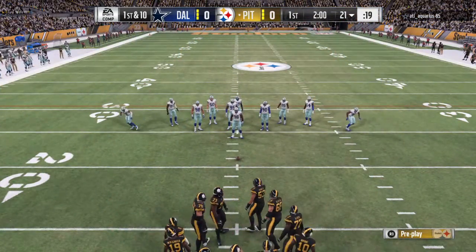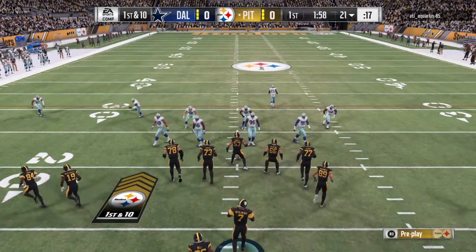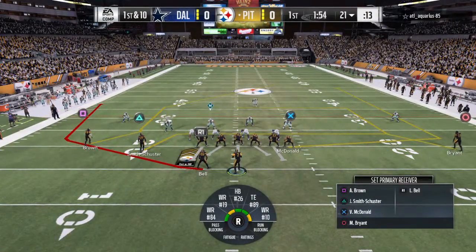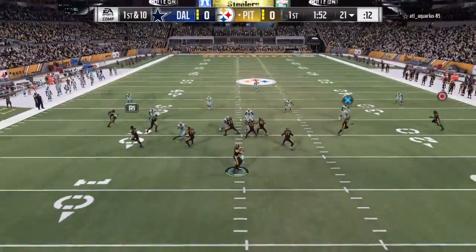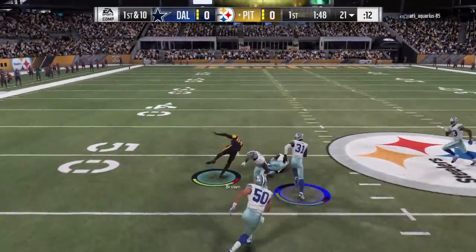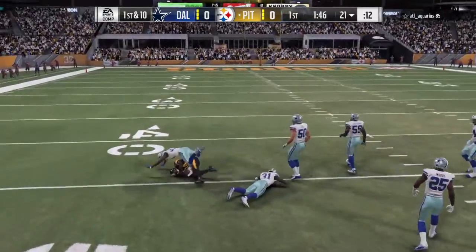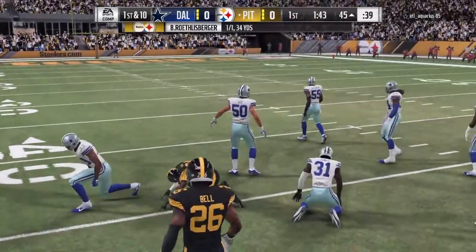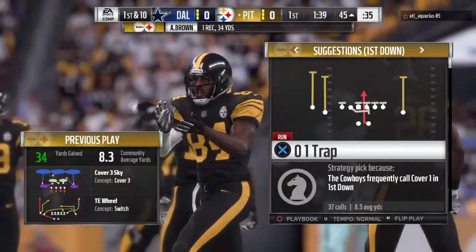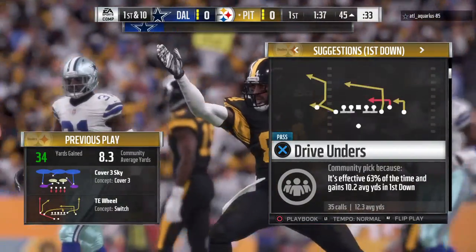Give him 10 yards there, and about by the nose of the football, he's going to have a first down. So the run moves the chains, and here we go on first down. Out of the gun, it's Roethlisberger. This is caught by Antonio Brown. And he'll be taken down, but not before he gets into enemy territory. An excellent pickup of 34 yards.